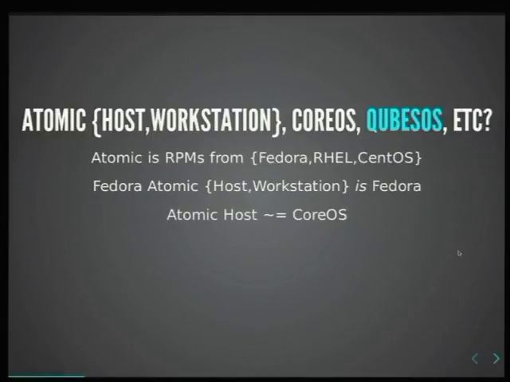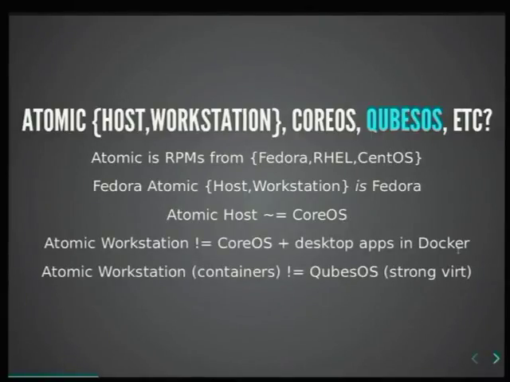So a lot of people compare Atomic Host to CoreOS. It's relatively valid. There's a lot of overlap in where we're going. There's a lot of differences too. And again, if you're interested in this part, this is going to be my talk at 3. So what we're going to focus on today, though, is that, to me, Atomic Workstation is not taking something like CoreOS, a server OS, and using Docker for desktop apps and stuff. I think we have a different approach. And how many people here have heard of KubeOS?